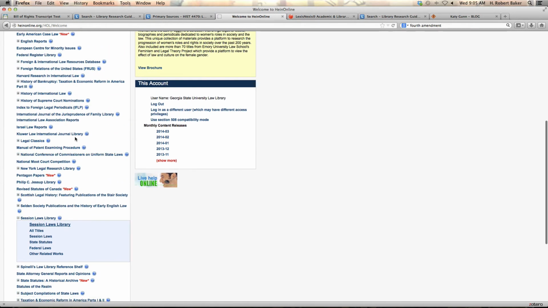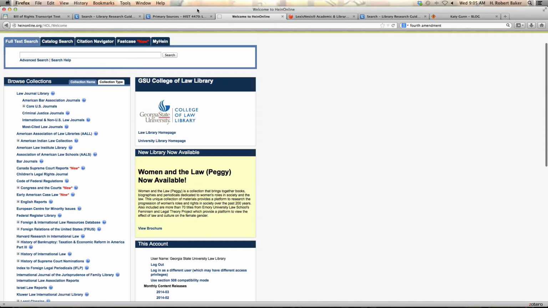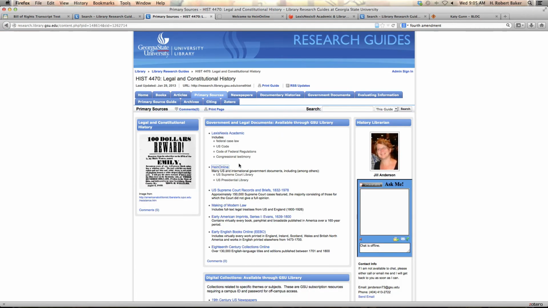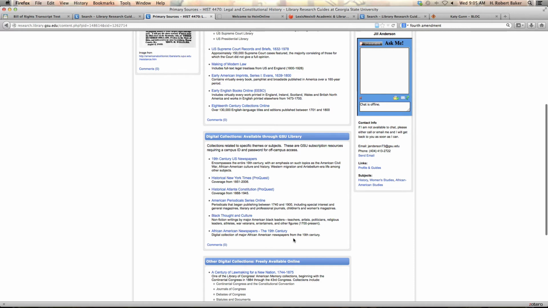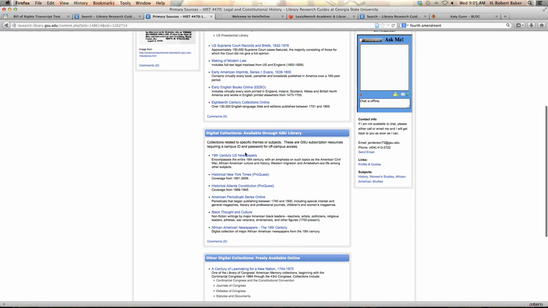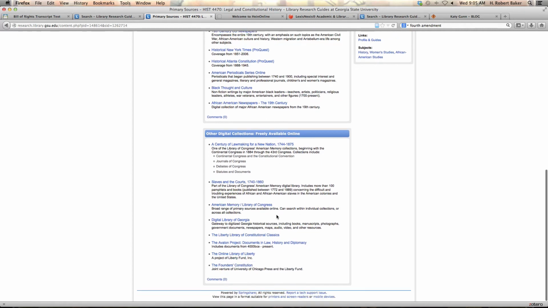There's a variety of other resources here which are helpful, and so you can use those for research as well. So Hein Online is the second one. There are also other ones which are helpful as well. For instance, we have newspapers, 19th century U.S. newspapers. We have resources available through the Library of Congress, another resource which will be tremendously helpful. In fact, there are several digital collections available through the Library of Congress.